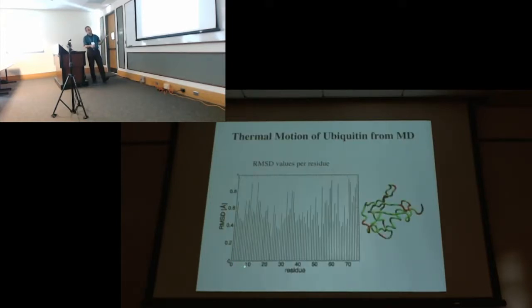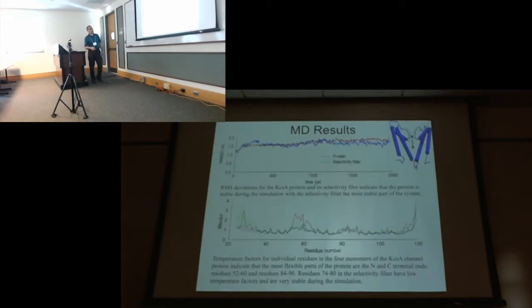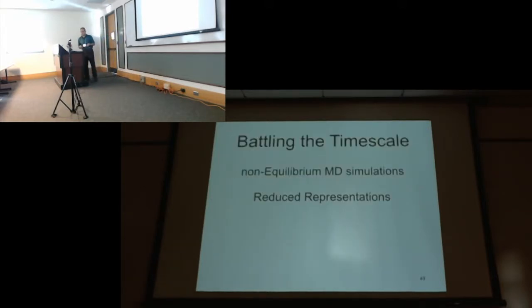So as I pointed out, you can look at the individual residues and plot something like this. Usually you see loops with high RMSD and the core with less RMSD. I pointed out you can plot that in VMD. It's one example in which you're looking at the potassium channel. You can clearly see the helices are very stable, and there are some loop regions that are showing high fluctuations. So just to describe globally the general motion. So now, one thing that I mentioned is the time scale issue.